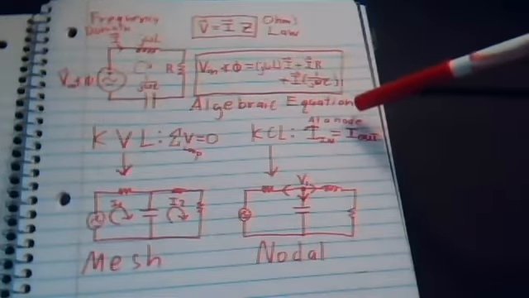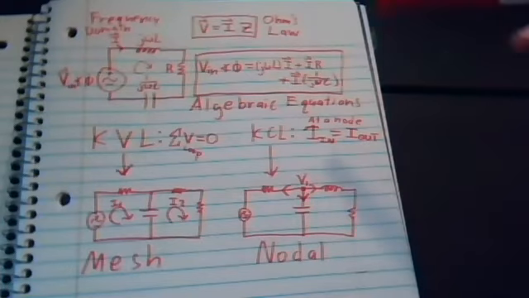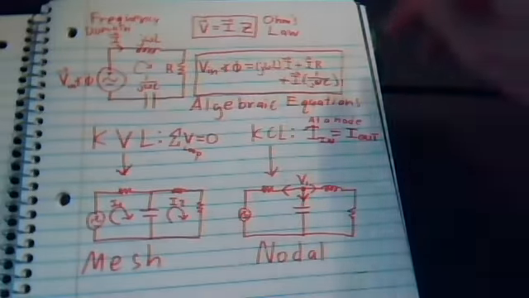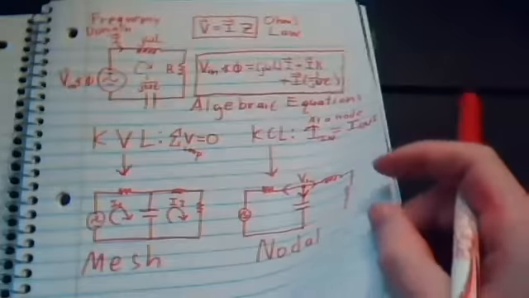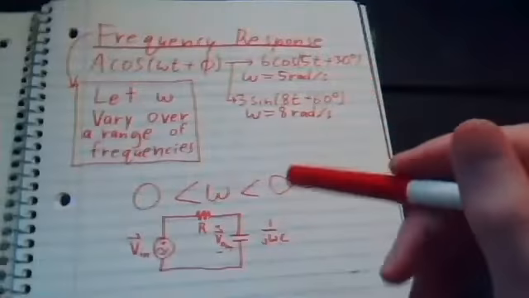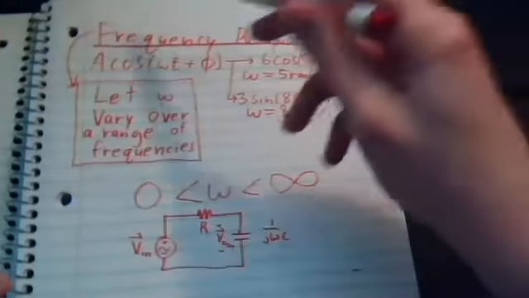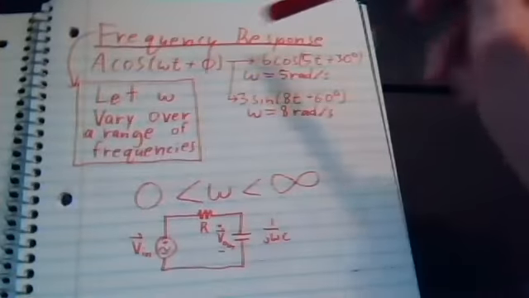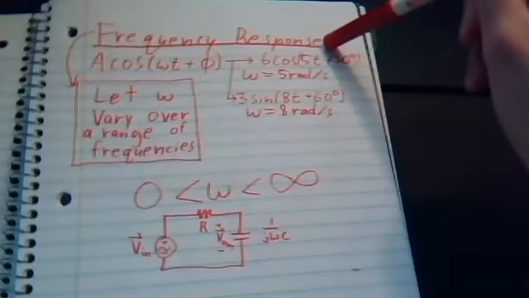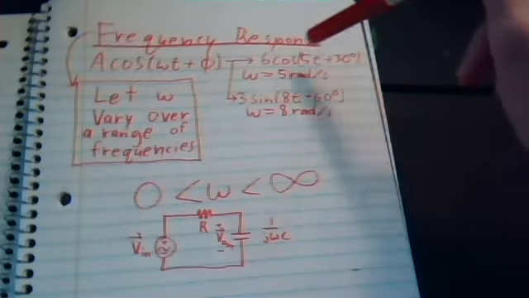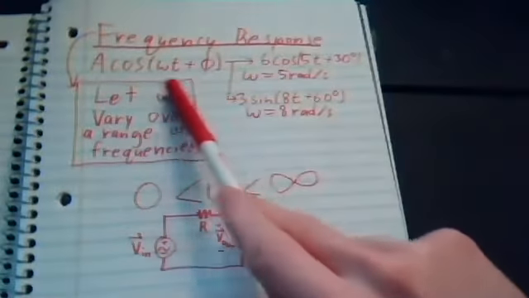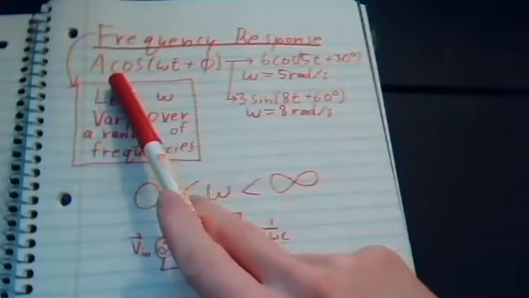So the time to complete a problem will be dramatically lower, and also it'll be substantially easier to complete. Not always easy per se, but easier than they would be if we were doing differential equations. So that's a lot about AC circuits as an intro. And then frequency response is a different kind of AC circuit problem. It's similar to AC circuits in that we're using sinusoids, we're using AC analysis still, but for a different purpose.